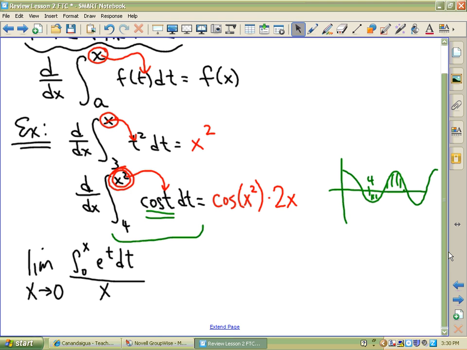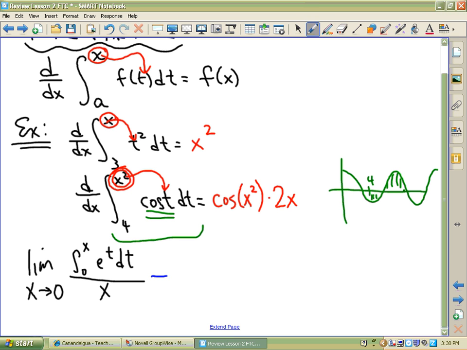To do this, can't we just substitute 0? If we substitute 0, you've got an integral from 0 to 0. And we all know what an integral from 0 to 0 is. That's 0. And the denominator gets closer and closer to 0. And we have a little theorem in my class that says that 0 over 0 is weird, and so we can't do that. So how do we respond?